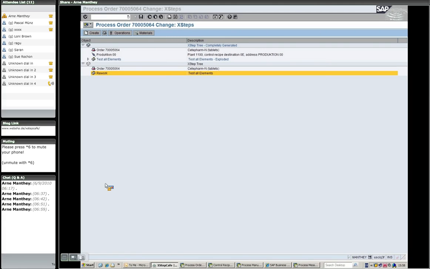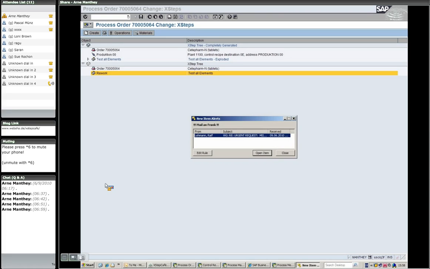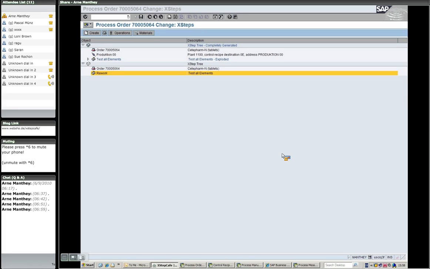Arne? Yes, Raghu. I have a couple of questions. One is BOM item number. Do we have a symbol valuation available in the standard ones for BOM item number? Yes. Did you already have a look in the symbols? I think I looked, but it's not there. It's reservation number, isn't it?